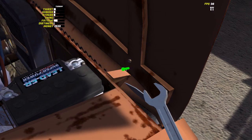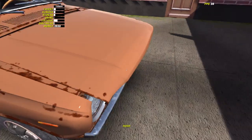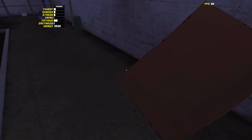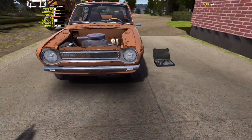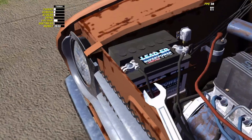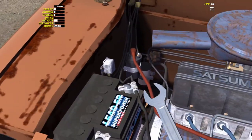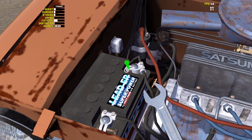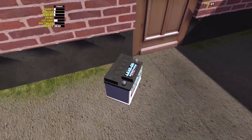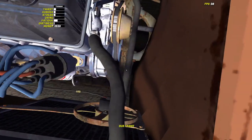And also, I realized I did the battery wrong. I'm supposed to do negative then positive when I unbolt it, but when I put it back on, it's supposed to be positive then negative. Okay, I'm not perfect. Alright, let's not blame. I'll blame the Canadian, okay? I'm a sleepyhead. It happens to us sleepyheads. I could just start it right now and it'll start up a fire. Whatever you do, do not ever start the car up with just the positive bolt in or just the negative bolt in, because then it's just gonna be bad.